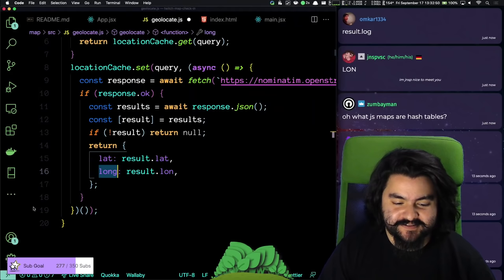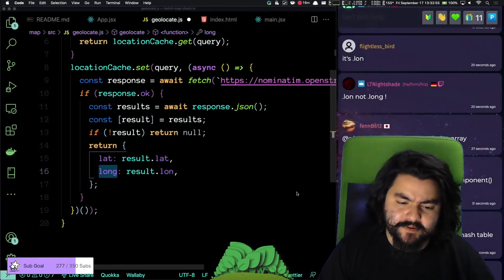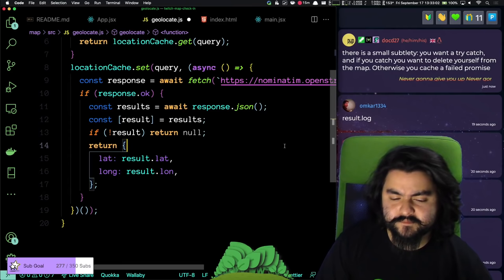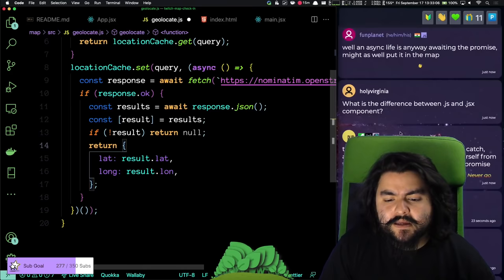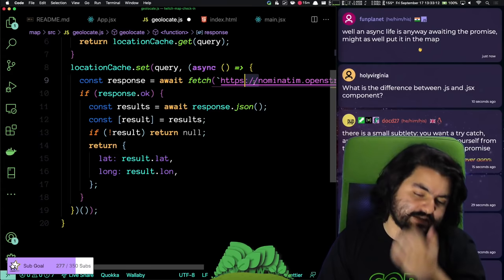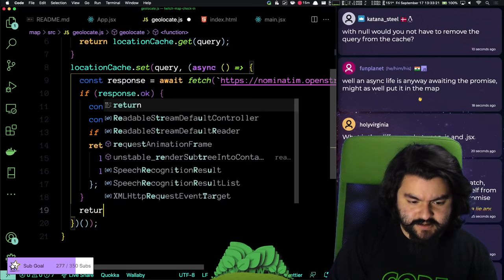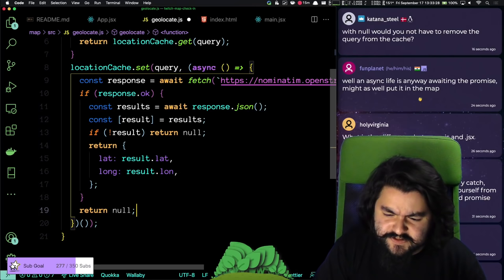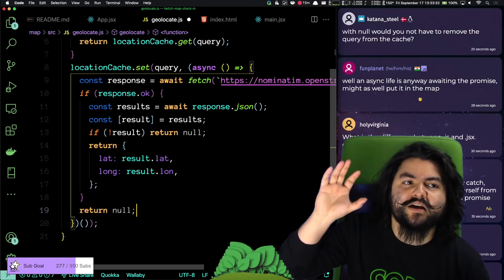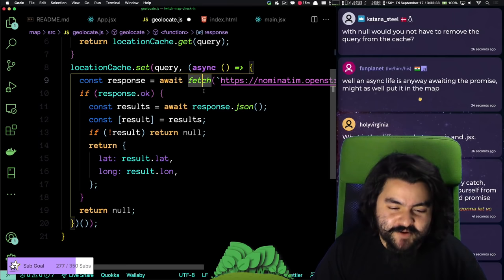Somebody brought up a good point. Should we use encode URI component? Encode URI component. I think that makes sense. You're right, Doc, but the only time that would fail is if this URL didn't resolve, because technically even if it was an error response, that's how we're handling it here. So if it's an error response, we're just returning null. So we're not returning an unresolved promise or a rejected promise. We're just going to assume that their API is always working. Right? Should be fine.